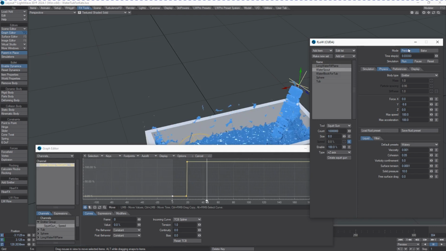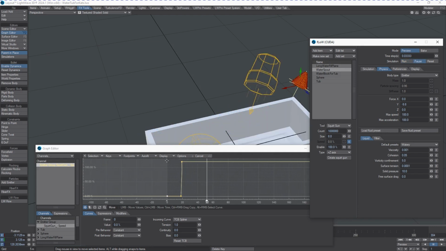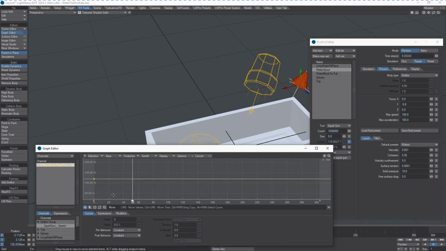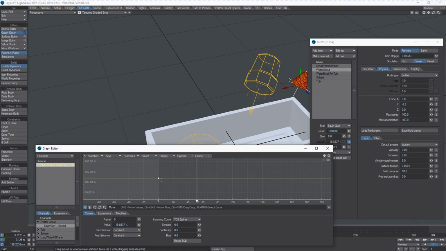Well, it doesn't seem to want to do it here, but what might happen in some cases, let's just blow this envelope away and reestablish it. So we'll go envelope again. What will happen in some cases is that it won't catch that keyframe and it'll emit, and then in the next frame it understands that there was a keyframe set to 0, and it won't emit fluid again until the next keyframes tell it. But if you have one at 0, sometimes it doesn't pick up on it.